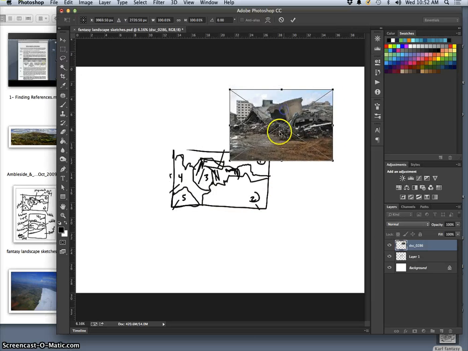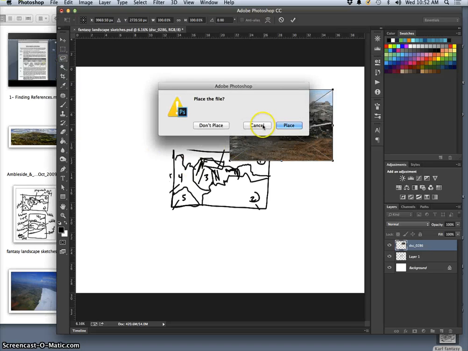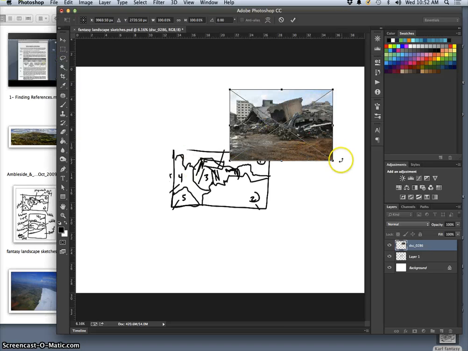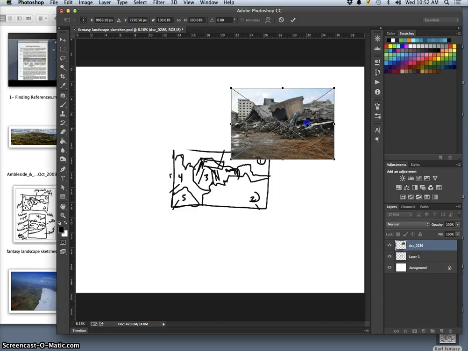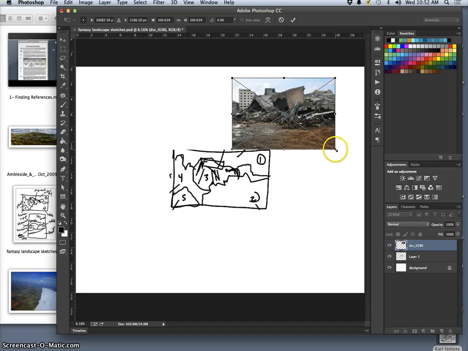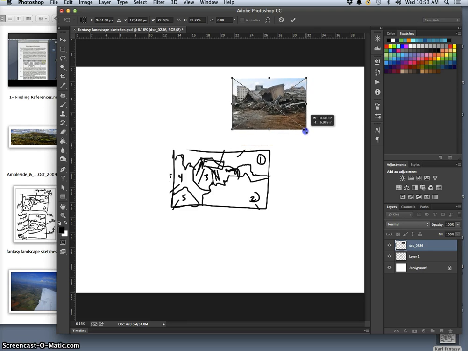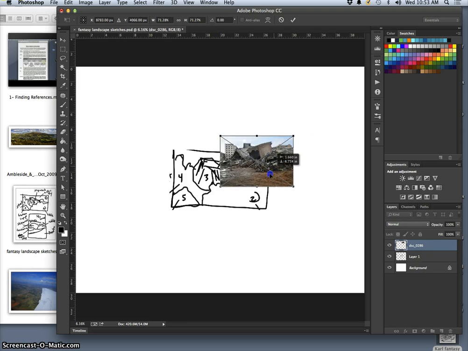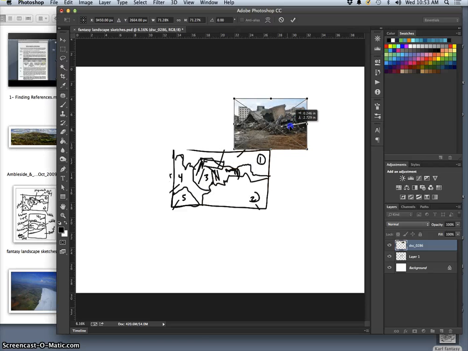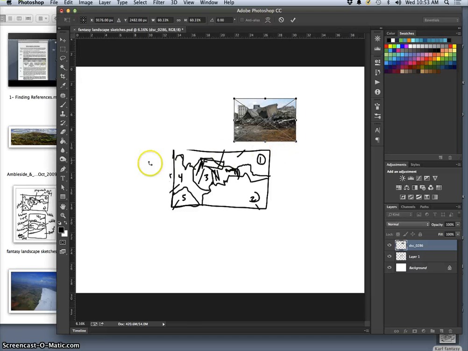But it comes in as what's called a smart object, and it has this big X through it. And before it will let me do anything else, it will make me do what's called placing the object. And you do that just by hitting return. It's like transforming. But before I do that, I can actually size it a little bit, just like transform tools. So I'm going to hold down Shift so it doesn't distort. And I'm just going to size it a little bit smaller so it fits into where I think the rubble needs to go.